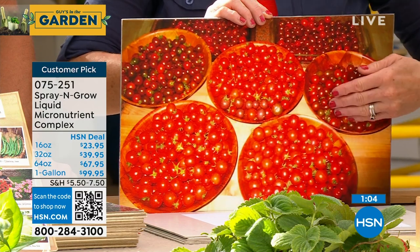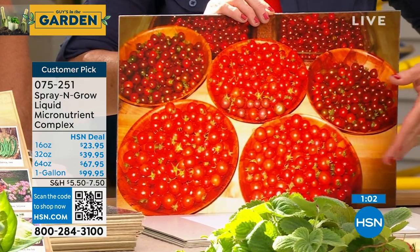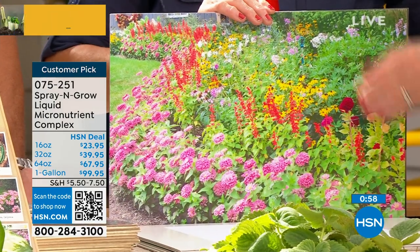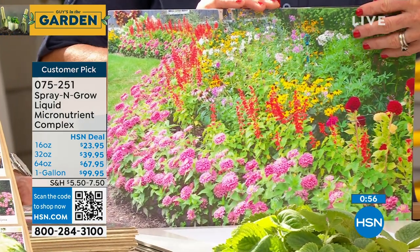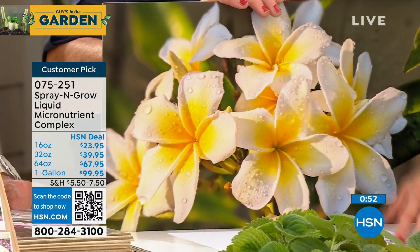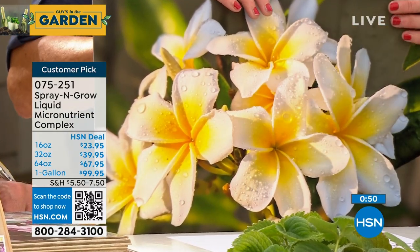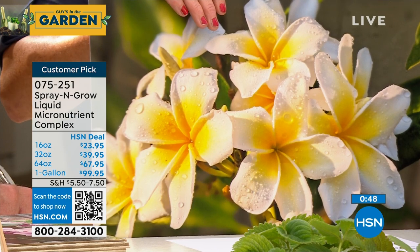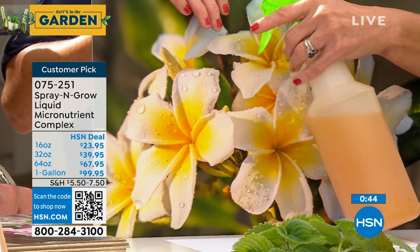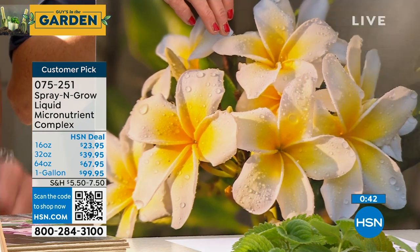This is not a farmer, by the way. This is somebody who just likes growing tomatoes. But farmers have been using foliar feeding for over 50 years. Because foliar feeding is a more effective way to feed your plant. Now remember, your plants need water. They need fertilizer. But this is the vitamins for your plants. And Spray and Grow, there's nothing like it.